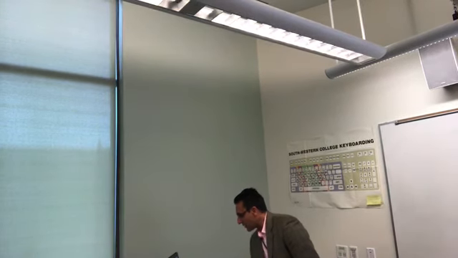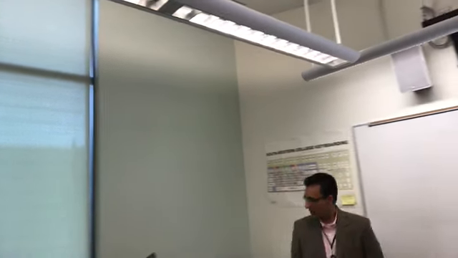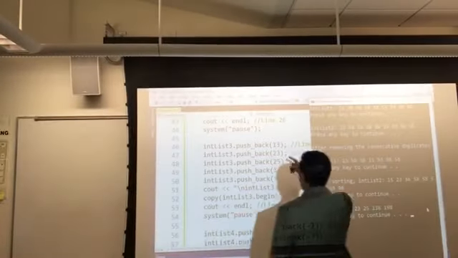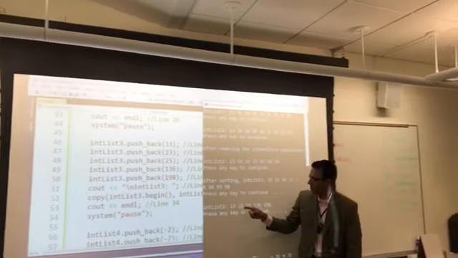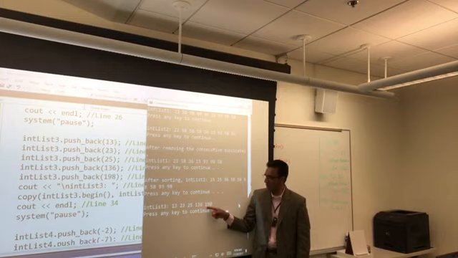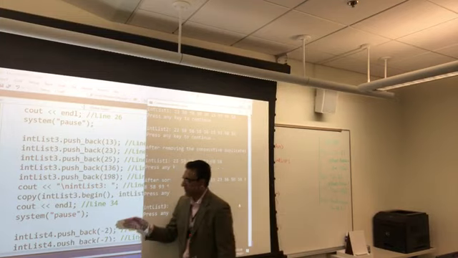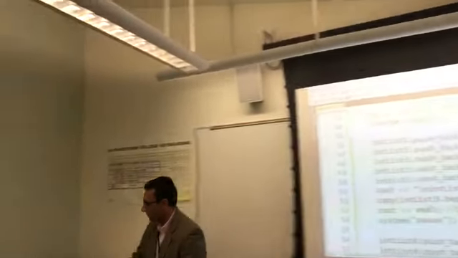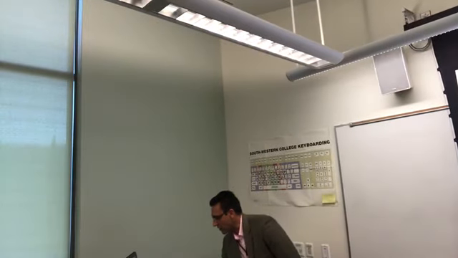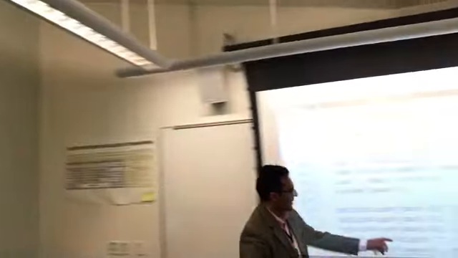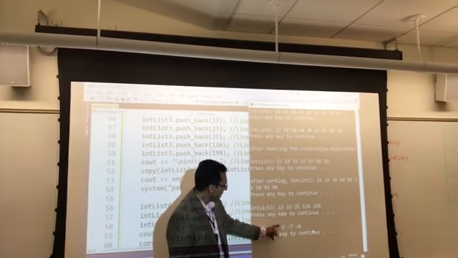Then we add list 3. Here's my list 3. So I added 1, 2, 3, 4, 5 elements in list 3. These 5 elements are added. Then I believe I copy this list 3 to list 4. No, list 4 actually is new data: -2, -7, -8. That's your list 4. This is your list 3.